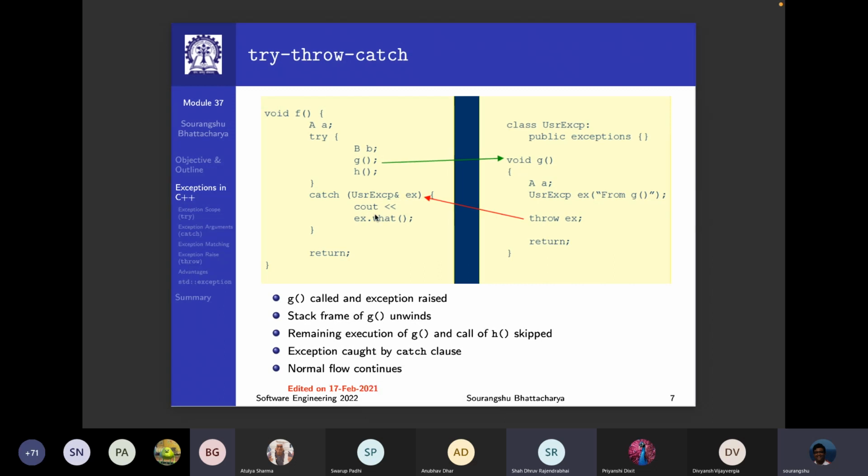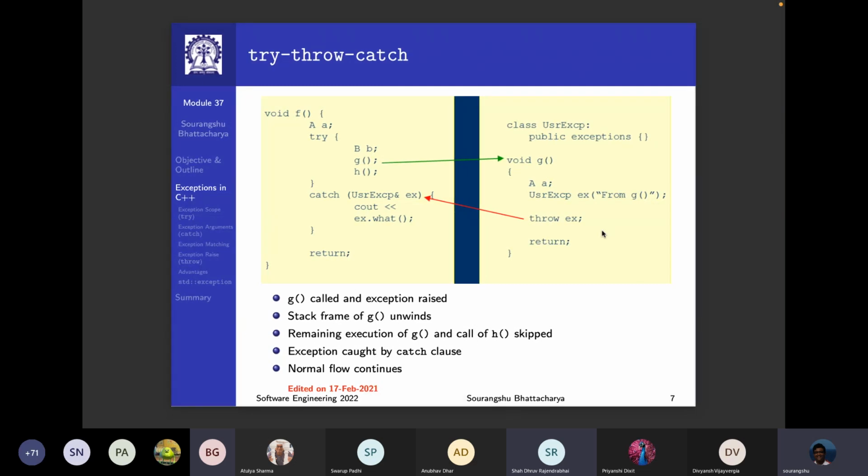But if you throw an object, you have to understand what is the purpose of throwing an object. The purpose of throwing this object is that you want to collect some information about the exception. And we will see how you can collect some information about the exception.